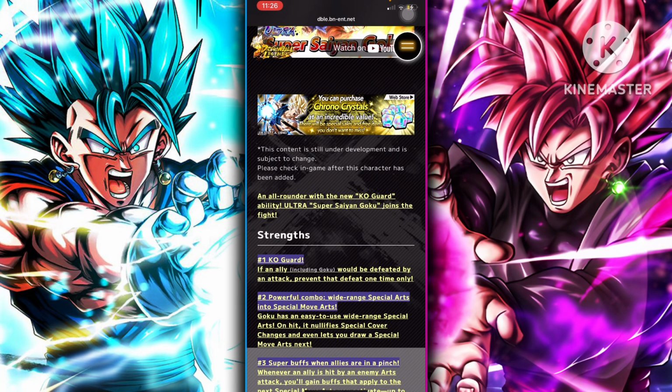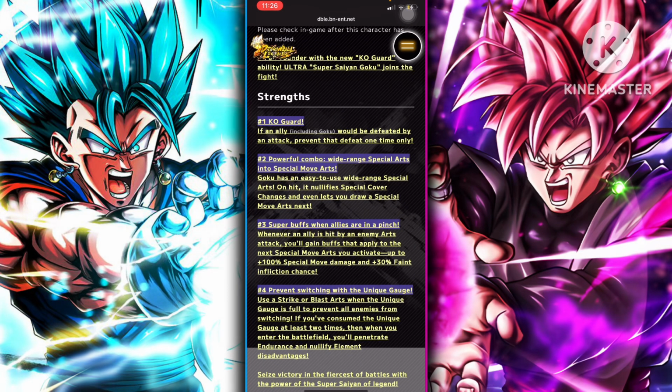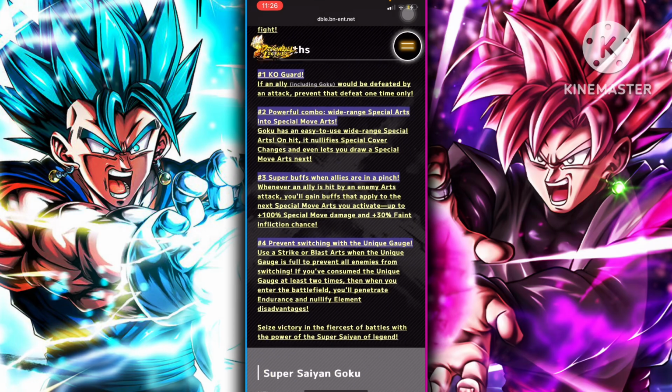All-rounder with the new KO guard ability, Ultra Super Saiyan Goku joins the fight. Strengths: number 1, KO guard. If an ally, including Goku, would be defeated by an attack, it prevents that defeat one time only. Number 2, battle combos, wide range special arts to special move arts. Goku has an easy to use wide range special arts on hit. It nullifies special cover change and even lets you draw special move arts next.